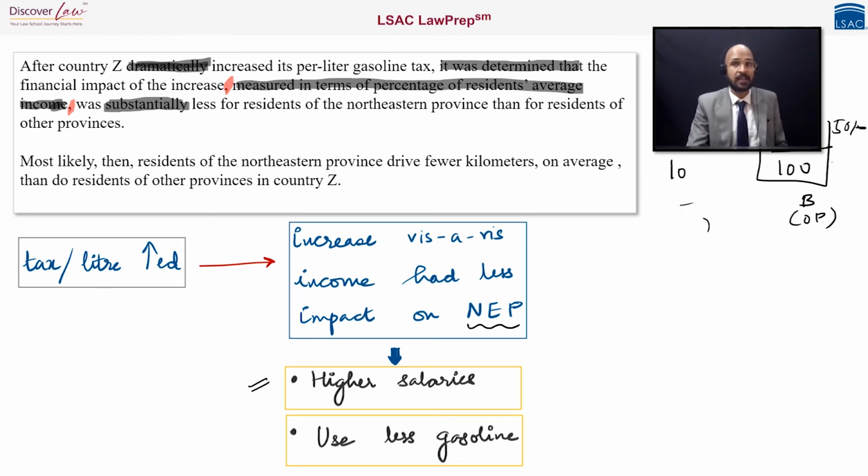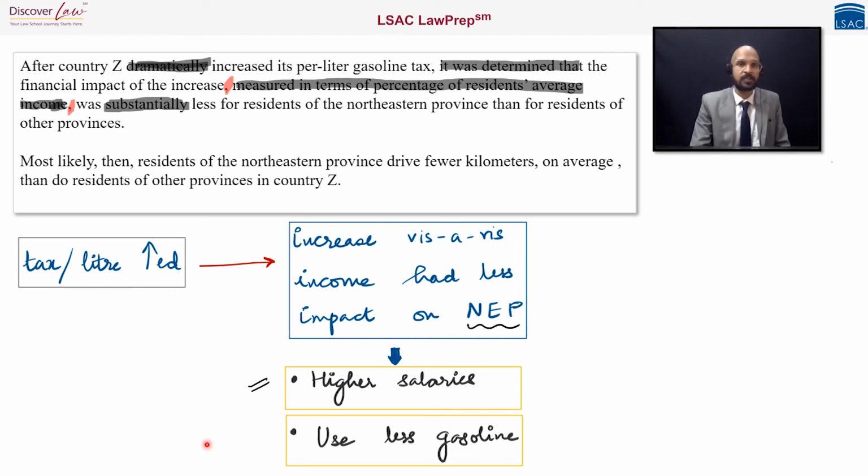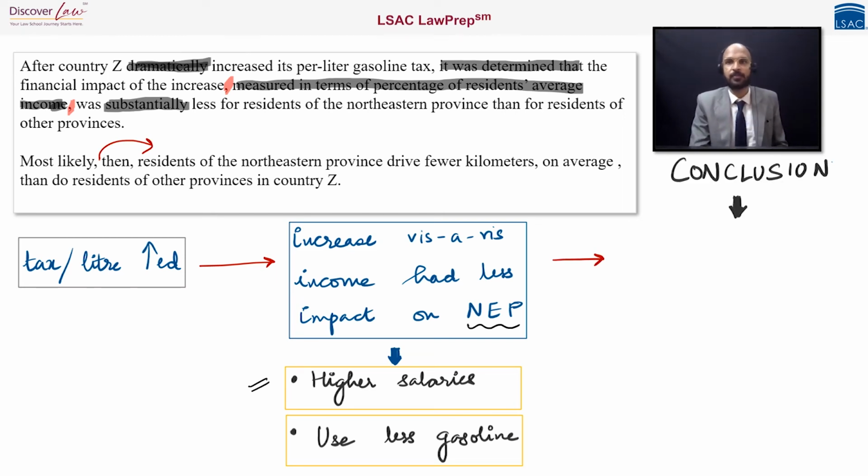Now here's the next point that we will look at. When you see the argument's final sentence, you can see that it starts with "most likely then." You see this? Most likely then. You can see here that an opinion is being given to you. When you see something like an opinion, you can almost be sure that what follows is the conclusion. You will find words like so, thus, therefore, apparently, clearly. These are words that generally precede the conclusion.